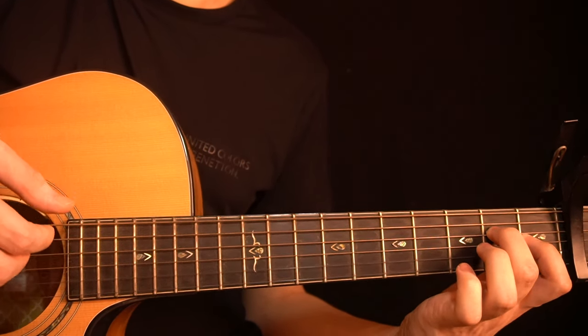And then we have this part. So here we are playing the open B string first, and then you're switching to this note, where we're holding the note on the 7th fret of the high E string, and on the right hand we're plucking the low E string, which is open, the open B string and the high E string together.